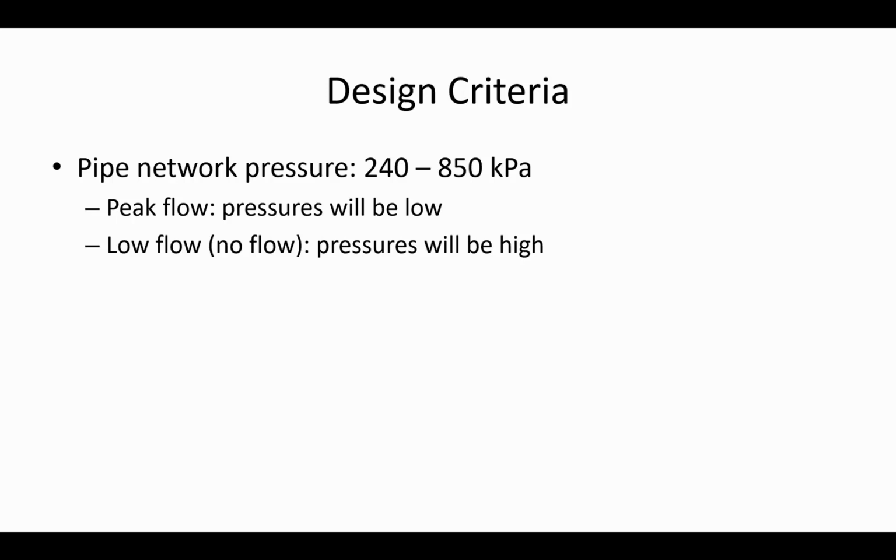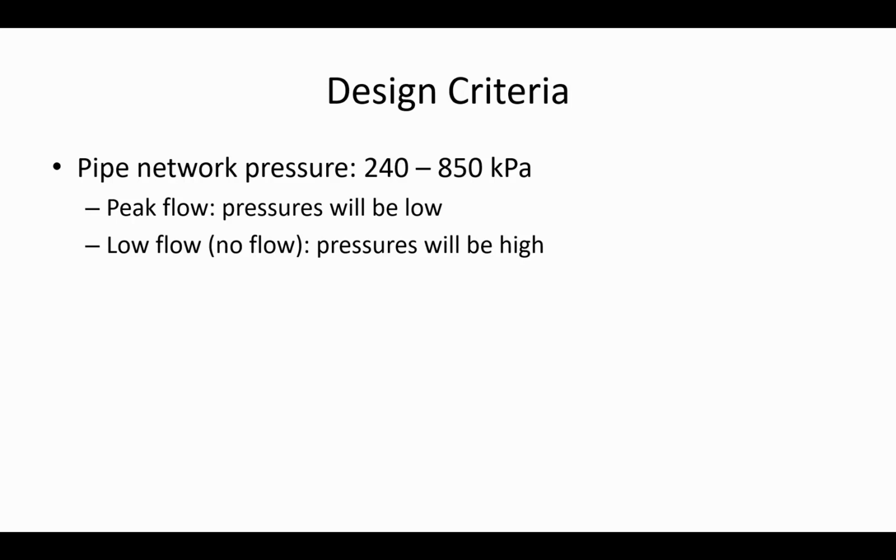Anyone willing to take a guess, take a stab at it? What feature that you're going to be designing controls the network pressure? Water storage tank. The elevation of the water storage tank. Good. That's exactly right. So where you put that tank, do you put that tank way up high on the hill? You know, you could take it too high.